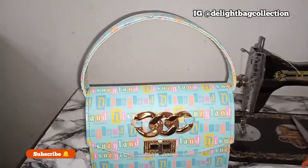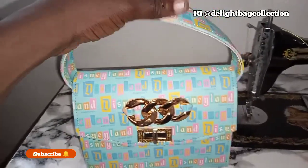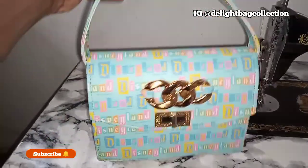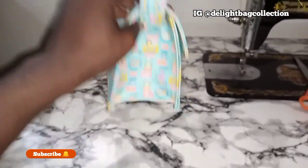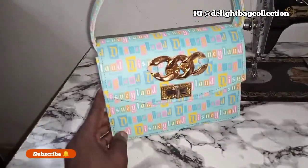Guys, we are done with the bag, all the projects. So now I will clean all this excess gum on the body to make the bag more neat, so our work can be neat, as you can see, and burn all the thread. So I hope you guys love the way we make this bag.